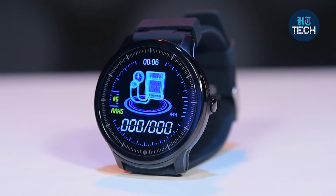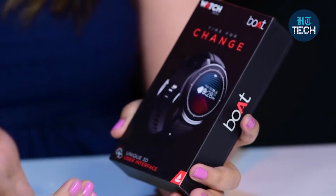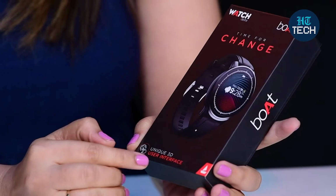This is a watch Delta. It is from the brand Boat. You can see the big picture of the watch here and the box says time for change. Now this watch comes with a unique feature, and that is it comes with unique 3D user interface.